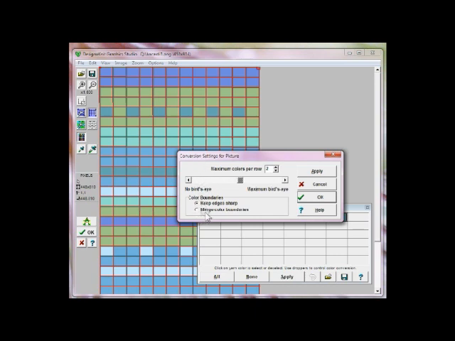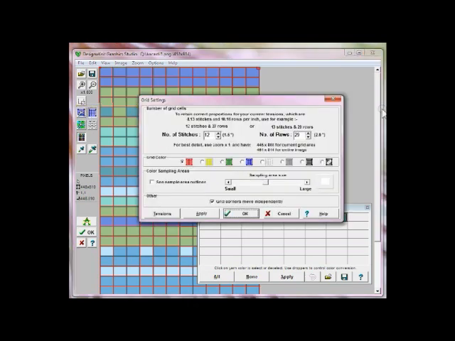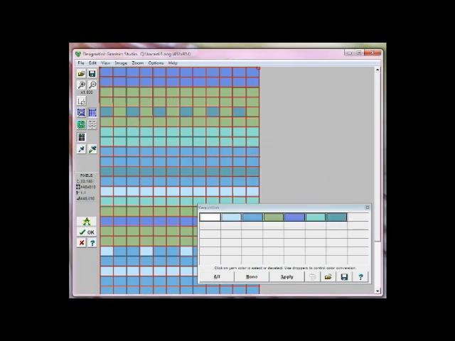Now, I think these color boundaries and the bird's eye probably refer to, say, a photograph that you want to turn into a Fair Isle design. But really, for a Fair Isle charted design, we don't really use those things. So if it's looking good, you hit OK. If it's not looking good, you go back and you readjust these settings here at the grid setting, or these conversion settings here. And you're going to keep doing that and previewing until you have it right. Then you're going to click OK.